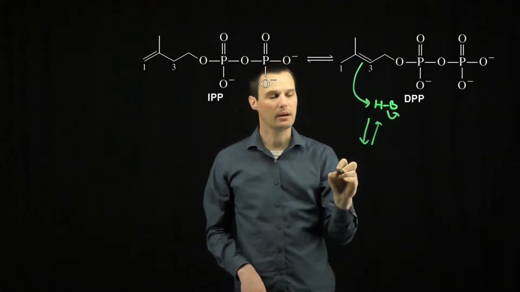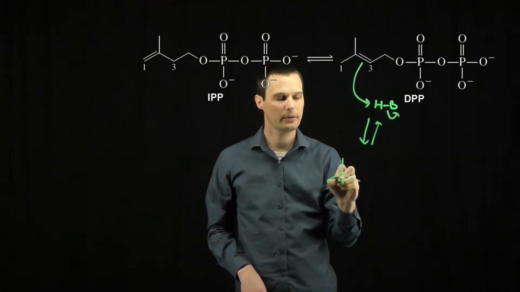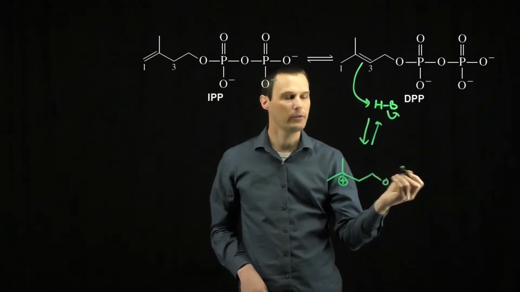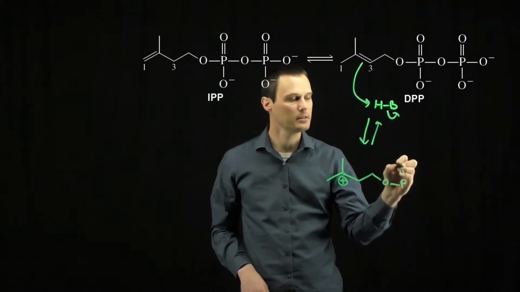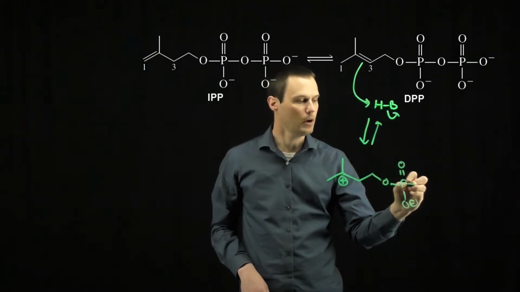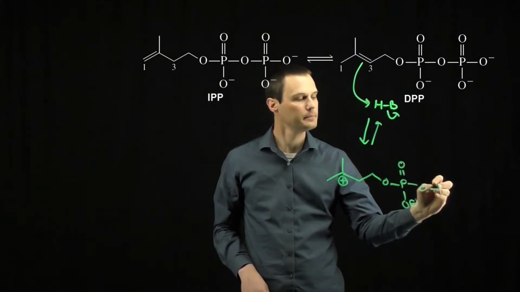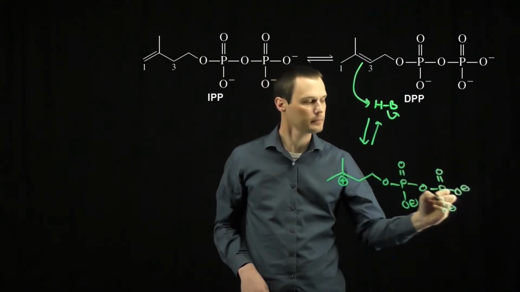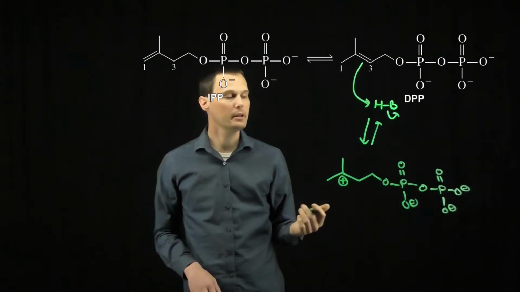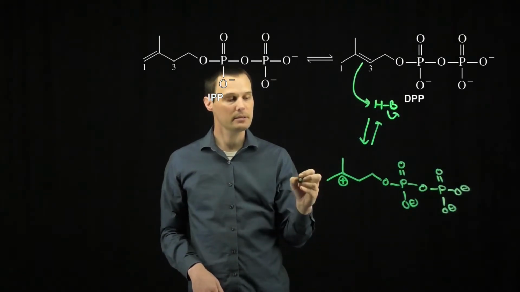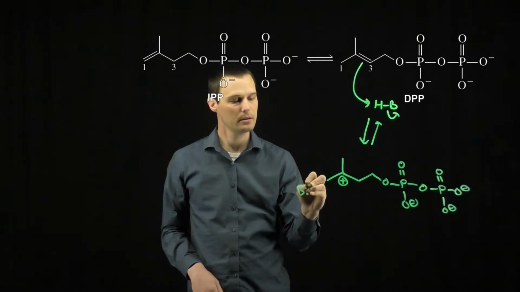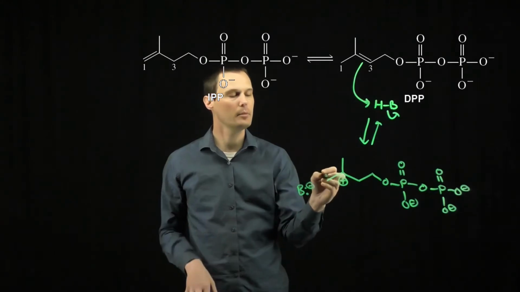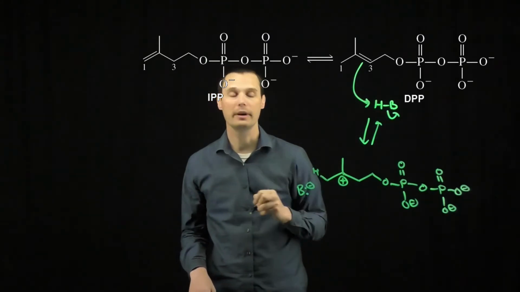That will form a carbocation intermediate. Markovnikov's rule says it will form the most stable carbocation possible, and we'll have the rest of the diphosphate on our molecule as well. From this carbocation intermediate, we will use a base, the B- that we formed in the first step perhaps, to take a proton from carbon number 1 to regenerate IPP.